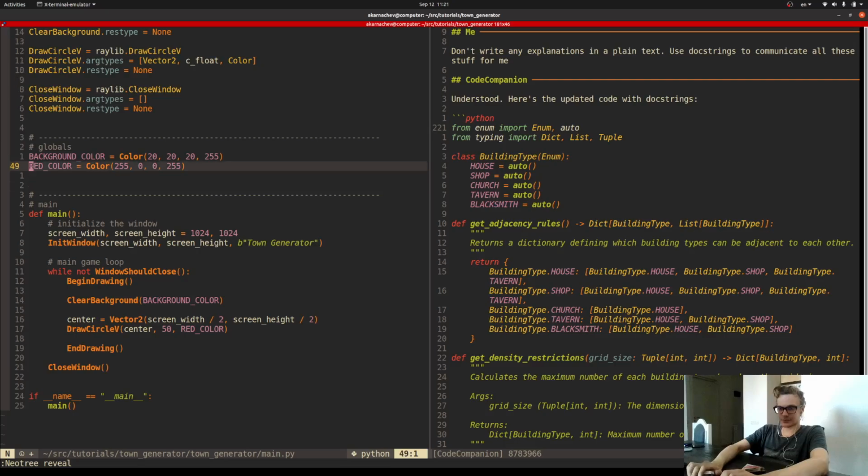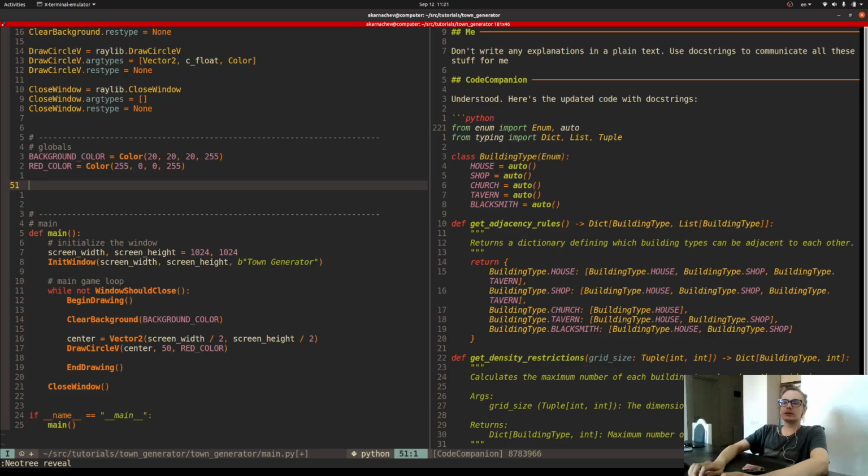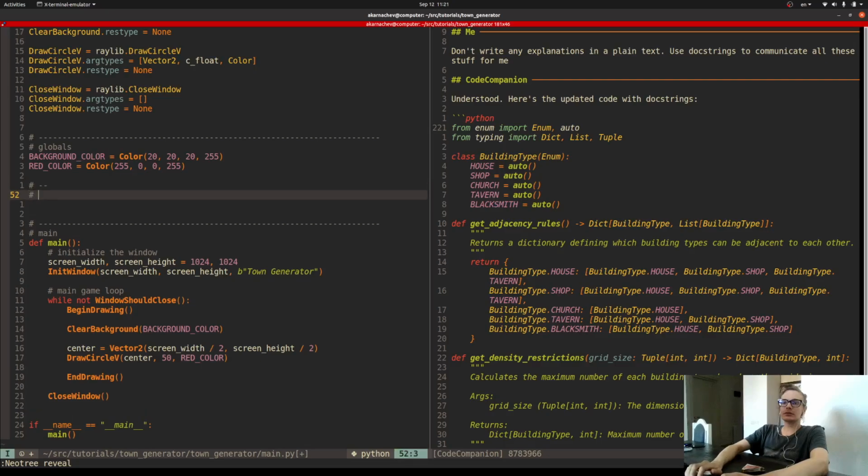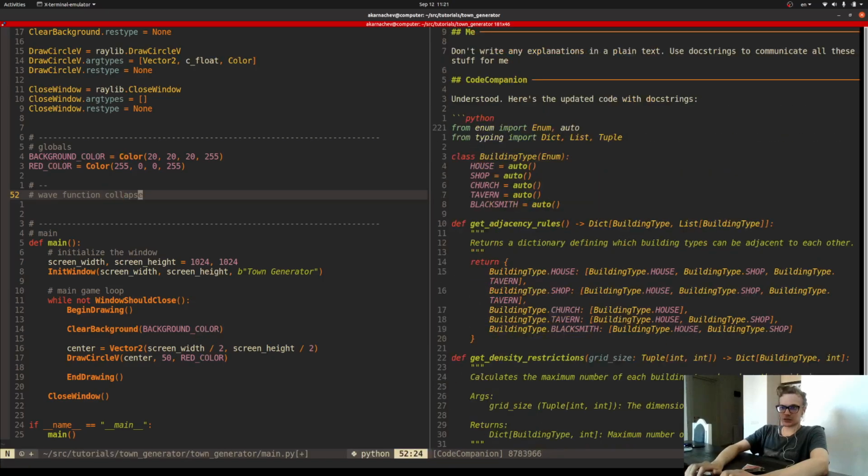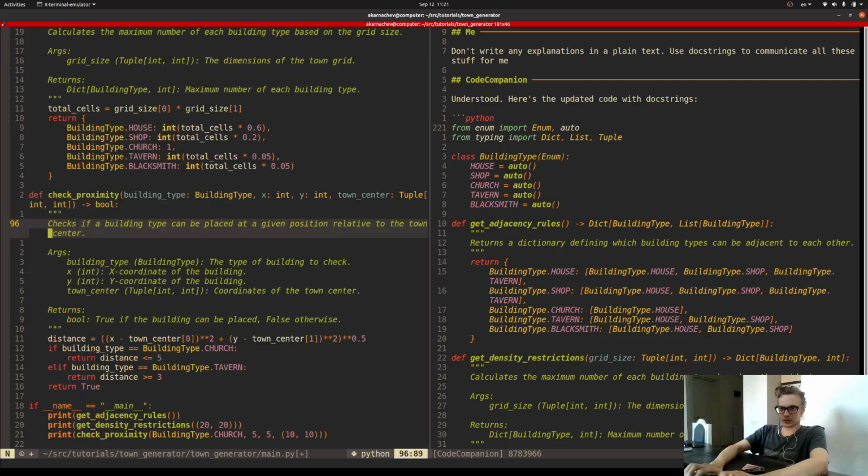Okay, let me put wave function collapse here. Is it correct? Yeah, collapse.